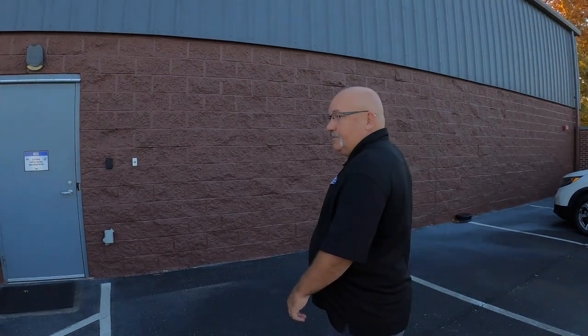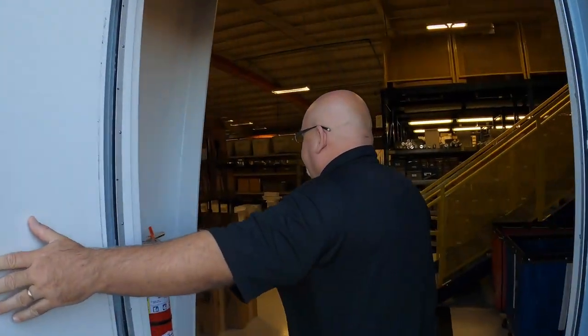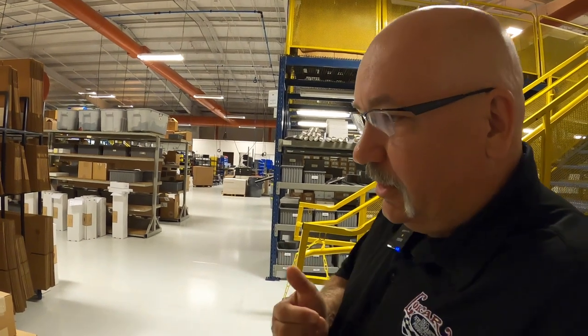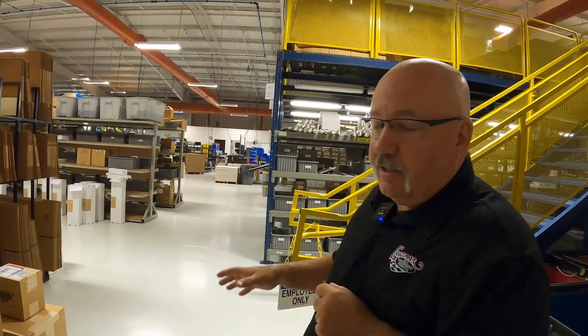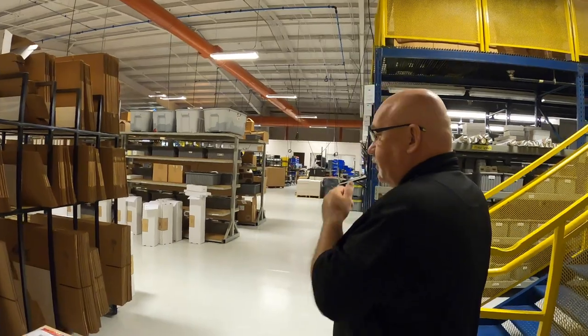Now I've got my beautiful fancy glasses on because eye protection must be worn inside the distribution center. So let's have a look. How it works for us, and I'll give you an idea, is that our boxes are made here in the United States. Our catalogs are printed here in the States. It's all done here. That's all I can say, is we hold on to that American-made thing with both hands.